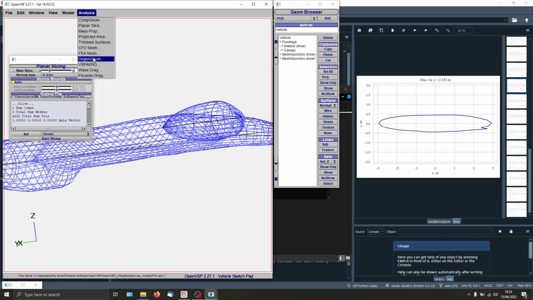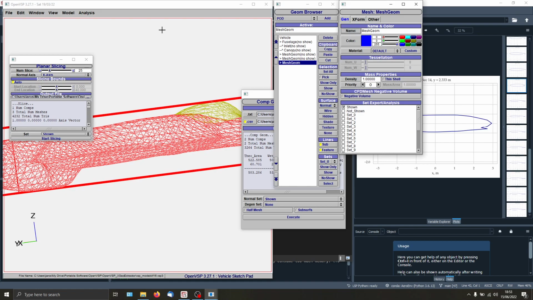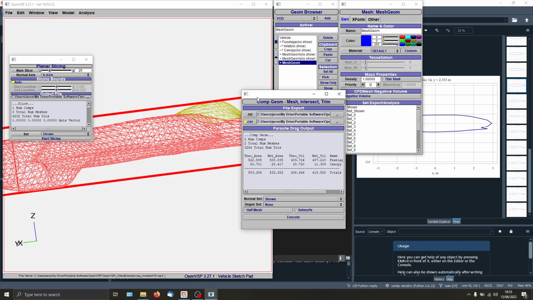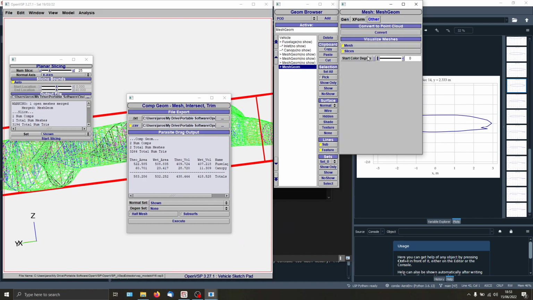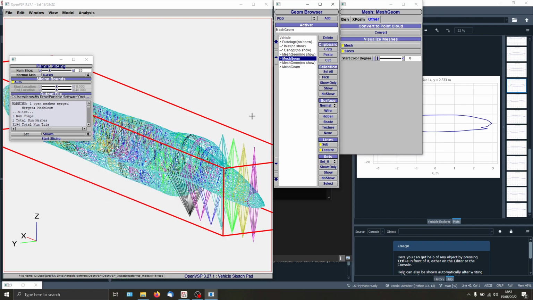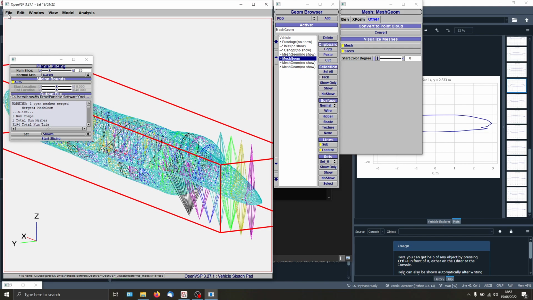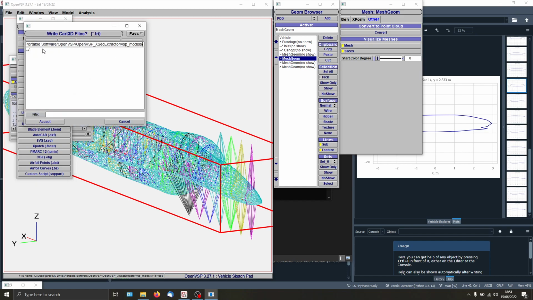Like if we do the comp geom execute, if we do it without the inlet, planar slice, start slicing, you'll see that well, we don't get those weird points. So yeah, this is show. You see these points, we can even export them just to verify that they are there, but I'm pretty sure they are.